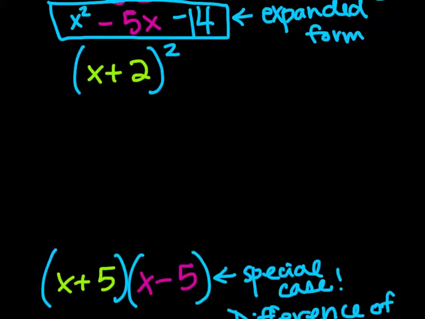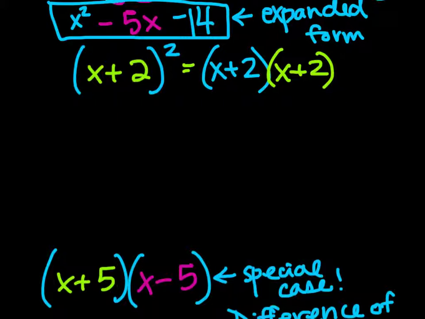Our next one that we have is this. Actually, I guess we have two more after this. We have x plus 2 squared. Now, we know with squaring things, we essentially are saying, well, I have x plus 2 times itself, x plus 2. So I wrote them in two different colors so that way we could see them, but really we're just multiplying it by itself. So FOIL method tells us we multiply our first terms first.